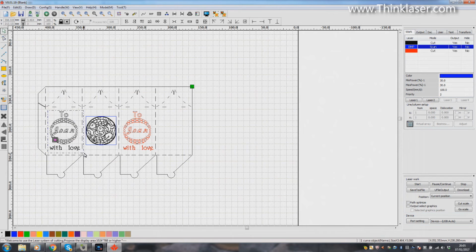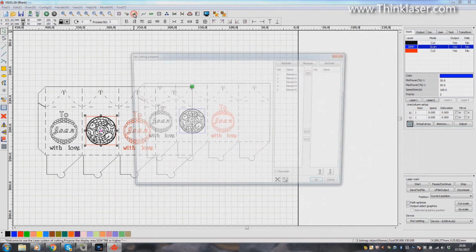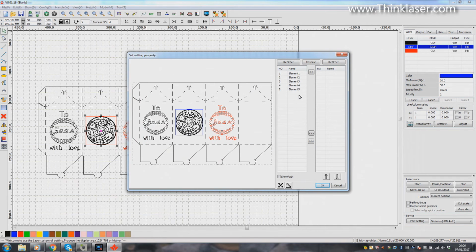So this one is going to be on a black layer. All the perforations, which we'll push our shift key down, and we'll get rid of the outside. We'll get rid of that layer, we'll get rid of that, and we'll get rid of that. And hopefully that should leave just the perforations. And then obviously we've got the outside, so we should finish up with 1, 2, 3, 4, 5 layers here, or 5 items to sort order into. 1, 2, 3, 4, 5.